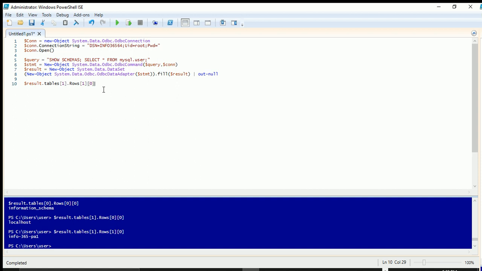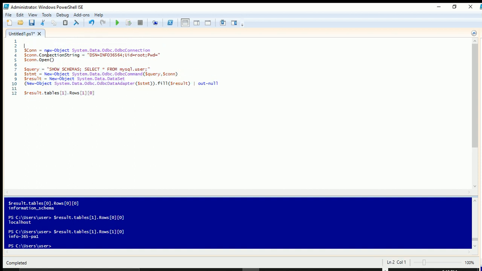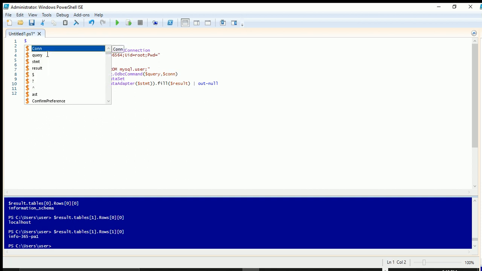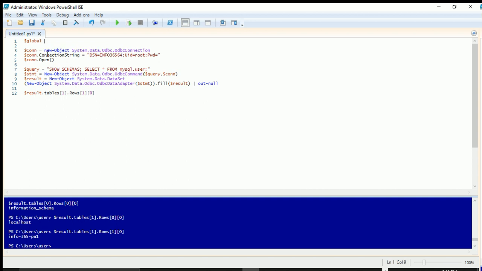Absolutely, right? So the first thing I would do is create a function that executes these SQL statements instead of having to do this every time, right? And a couple of things you'd want to do first: I'm going to create a variable. In PowerShell, you can use globals, right? A global is basically a variable that's available anywhere in a script, right? So I'm going to create one called SQL user, and that's going to be root. And this is, again, just so I don't have to retype all this stuff over and over again.